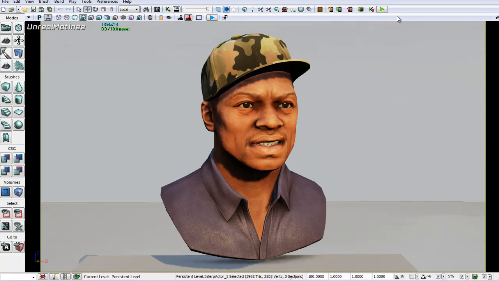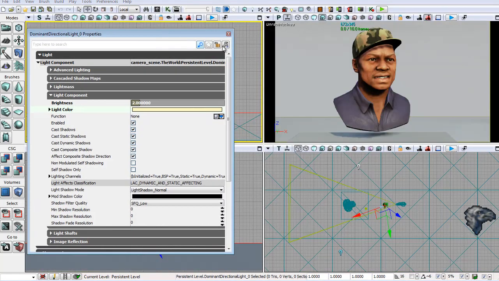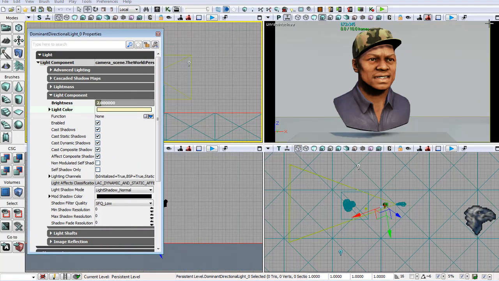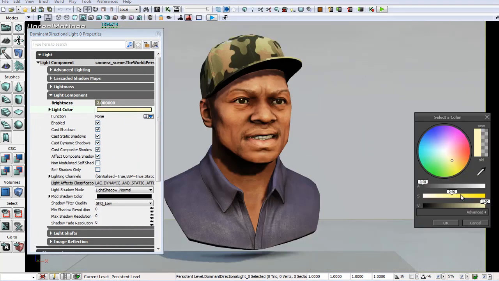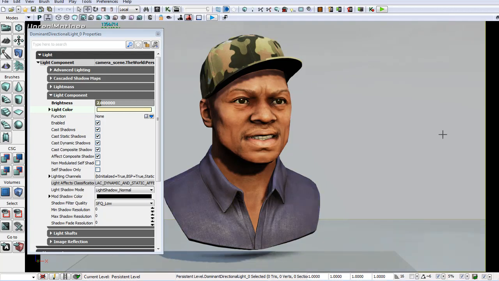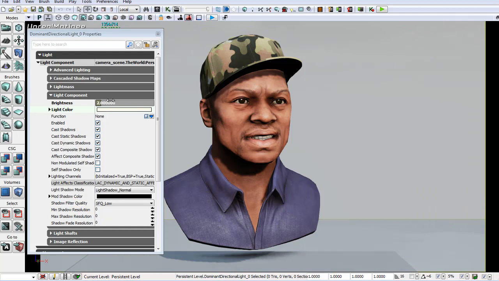So that's it. I just wanted to show you at the end that we can change this light color and have this head a little bit more desaturated, because this yellow color is pretty intense, so you can change it.